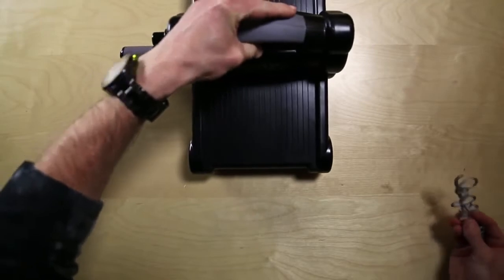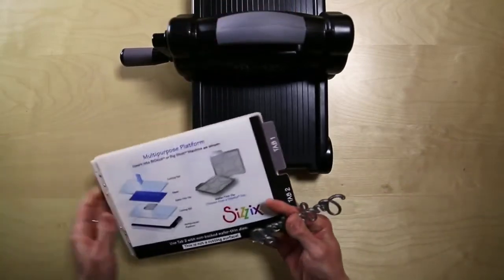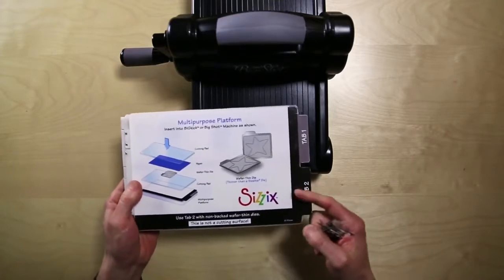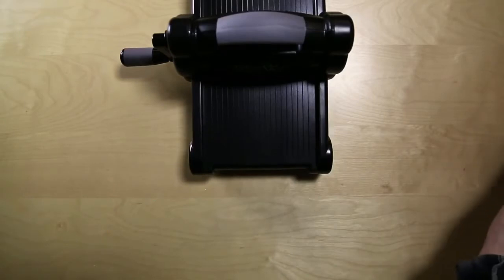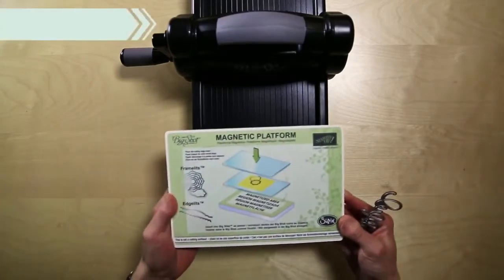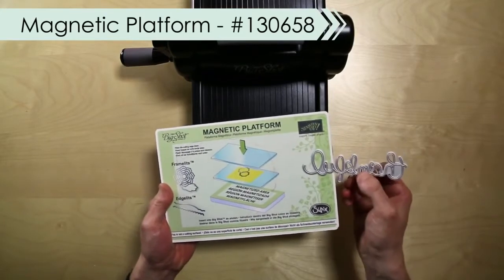To use the Thinlit, I am going to get my Big Shot right here ready to go, and then I'm going to grab my multi-purpose platform, and I'm going to use that on tab 2 to get my cut. For today's purposes, I am going to use our magnetic platform, and that will allow my Thinlit to be positioned exactly where I want it.